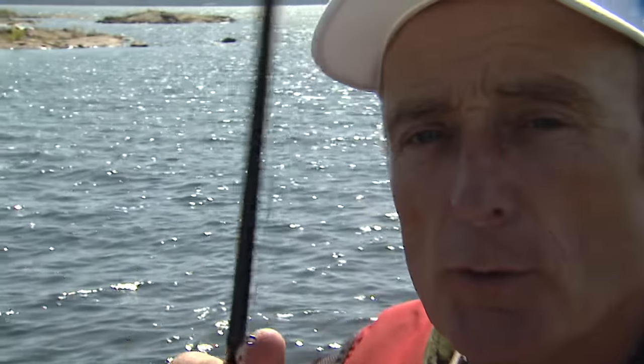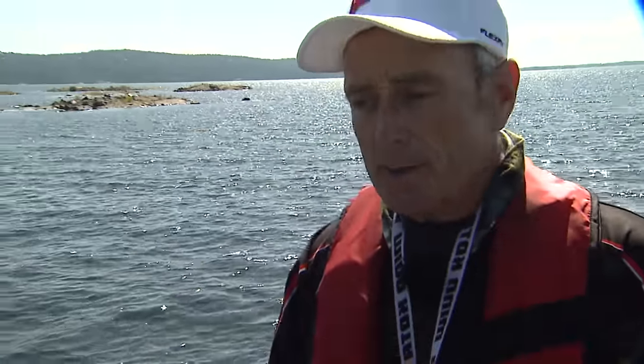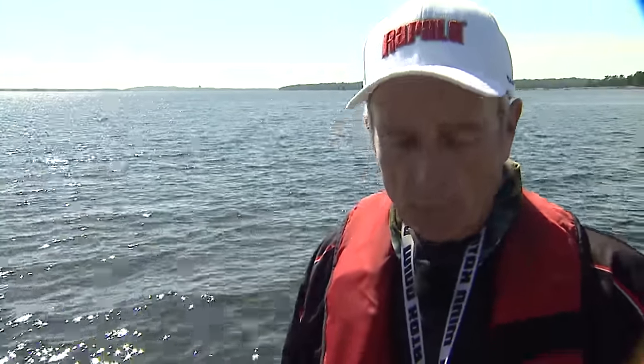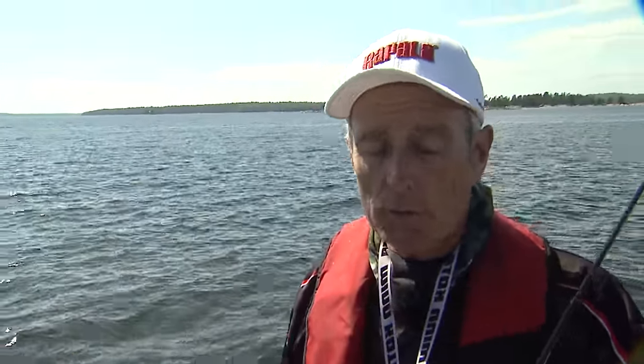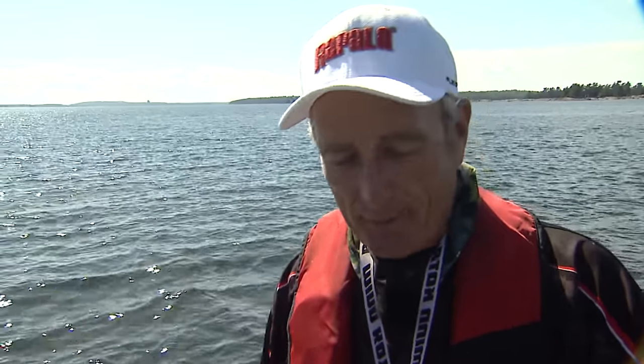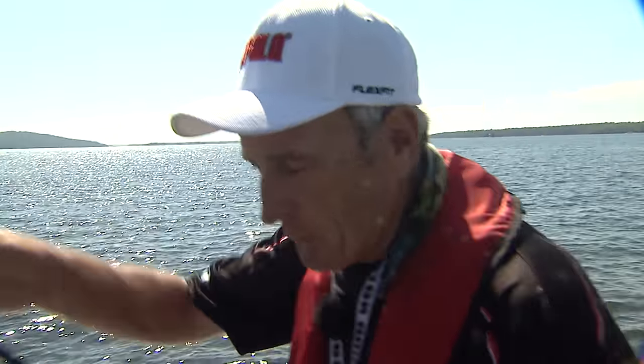But I just stress, if you're gonna use terminal tackle like this and have the chance of getting 4, 5, 6 pound smallmouth or other species of fish, it's very important that you buy good terminal tackle, not the cheap stuff. So four of these in a container are about $4. They're almost a dollar each. You can get 6 cheap ones for like $2. But you know what? The swivel breaks apart, the hook breaks apart, it's not worth it. So if you're gonna go big to catch big fish, go big on also the hook's quality that you buy.